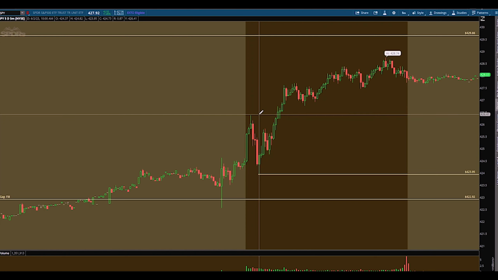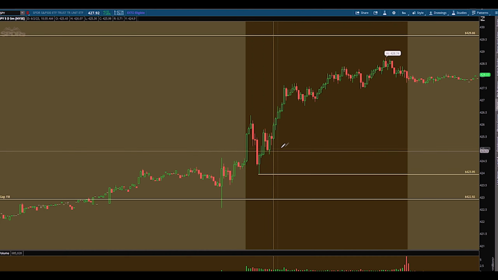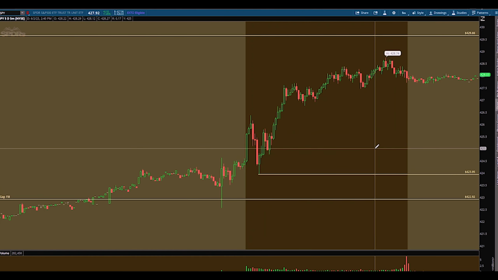That's a nice move, especially in the options trading world. Them premiums would have moved nicely. Make sure you're choosing a strike that has a high delta. I like to trade at the money strikes. So if we entered this trade right here at 424.7, I would have gone with a 425 call option, okay? Would have been perfect, right at the money.